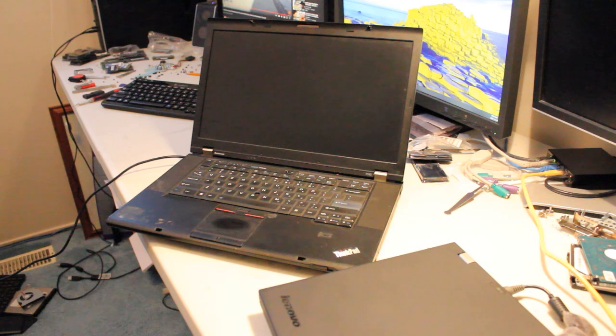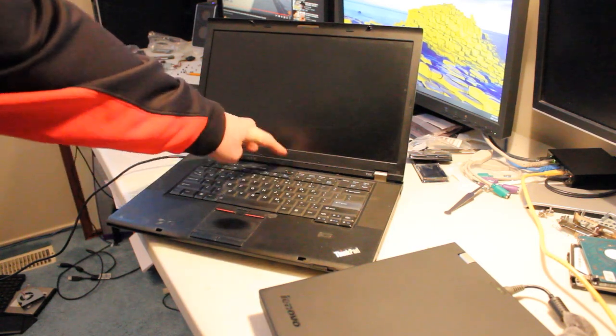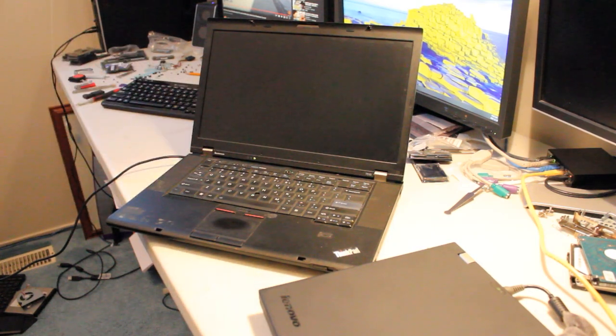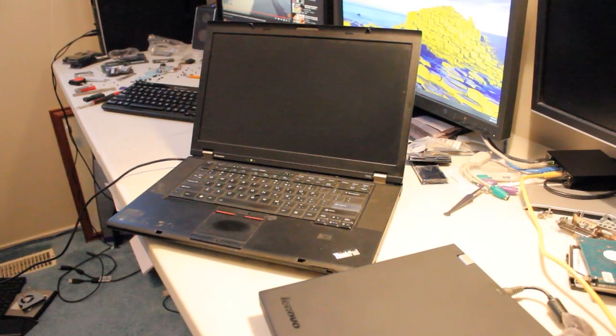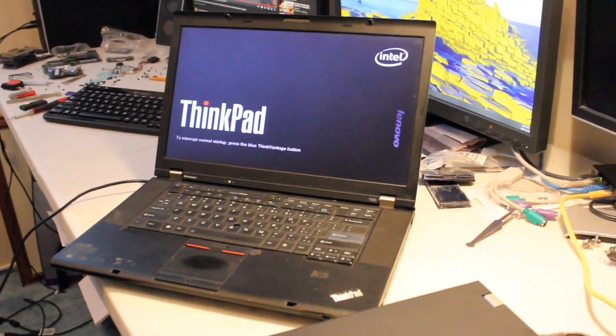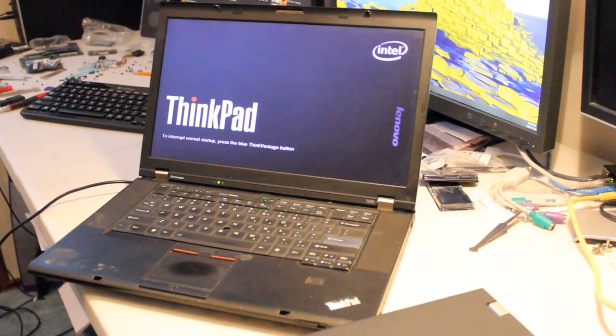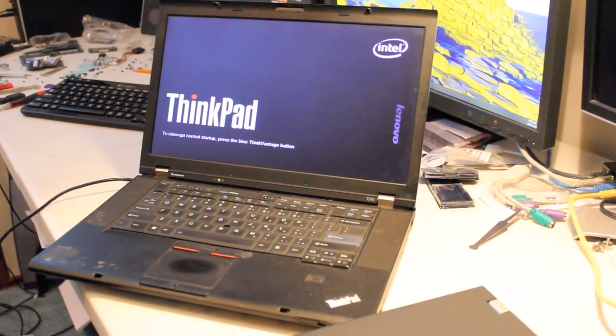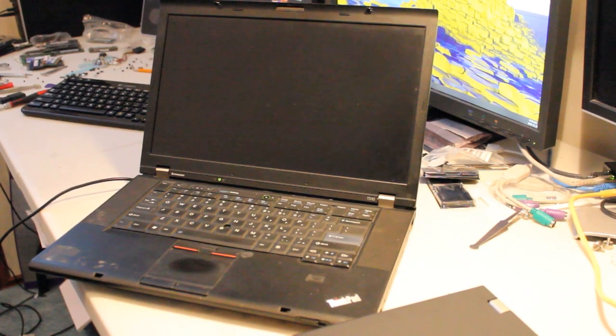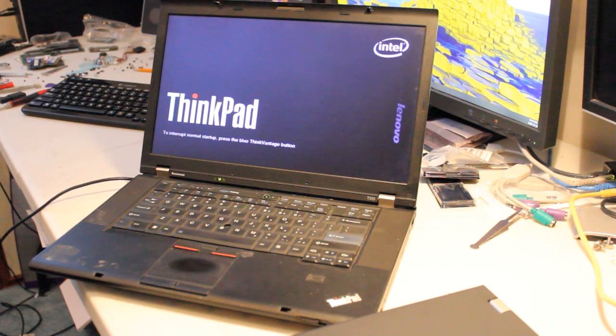So I'll just demonstrate the problem with this laptop, or with this hard drive, and see if that's something that is related to your problem. And then I'll show you one way to recover files and resume using the hard drive until it fails again, if and when.